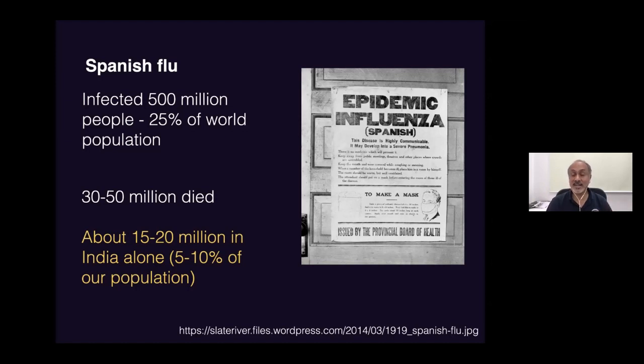Mahatma Gandhi's grandchild died at that point. There were stories. The Hindi poet Suryakant Tripathi, or Nirala as he's known, has this harrowing account of seeing bodies float down the Ganges and also running out of firewood because there was just not enough firewood to cremate the bodies of people who died of the Spanish flu.